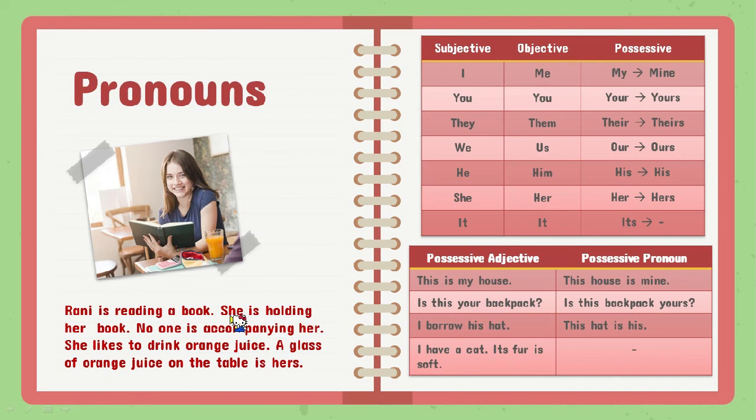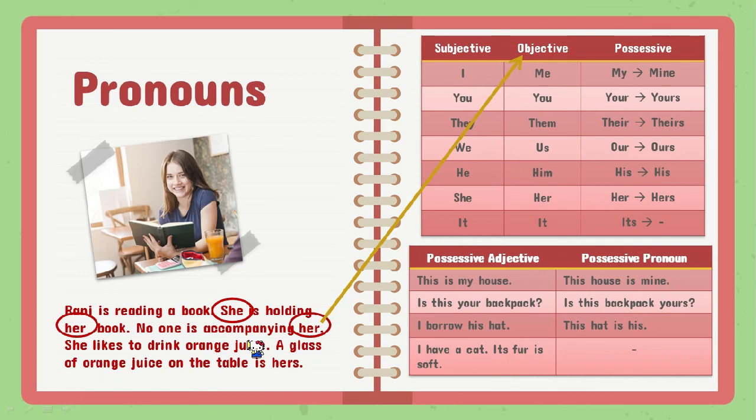Well, good. The first is she. Does she belong to subjective pronoun, objective pronoun, or possessive pronoun? Well, she belongs to subjective pronouns, okay, because it acts as the subject of the sentence. Next, can you find another pronoun? Good. It is her. Okay. Her. What does her belong to? Very nice. It is a possessive adjective. Next. Okay, very good. Another her, but it is an objective pronoun because it acts as the object of the sentence.